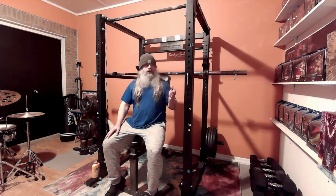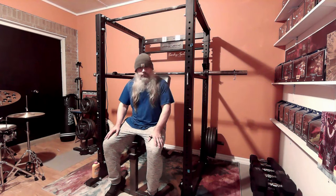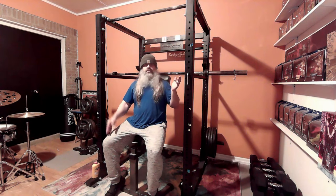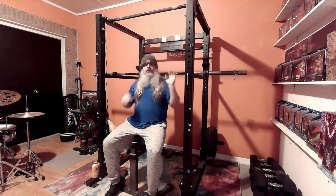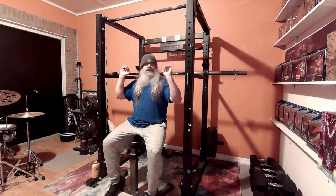So today, I don't know if you can tell, but we're going to be doing some sitting barbell shoulder presses, and I'm also going to be doing some one-arm dumbbell rows for the back. Today, I decided to move my safeties up to where I can just start the bar from there and press. It beats having my J-hooks up here where I gotta lean up and come back and press and then go up and try to set them up.